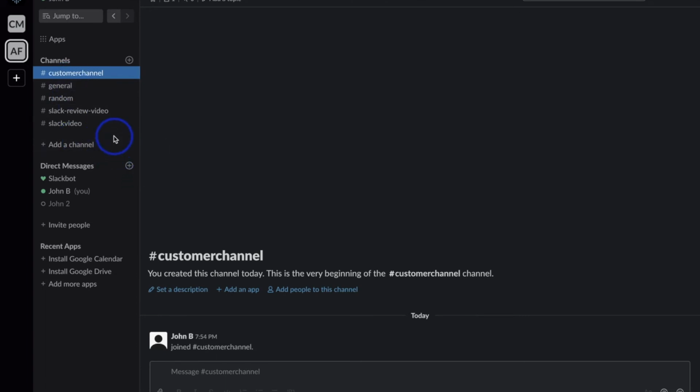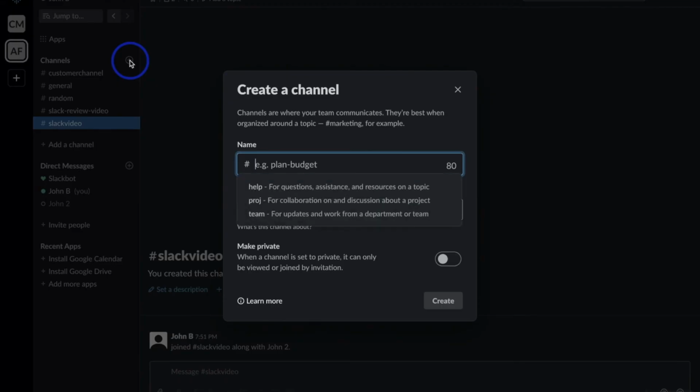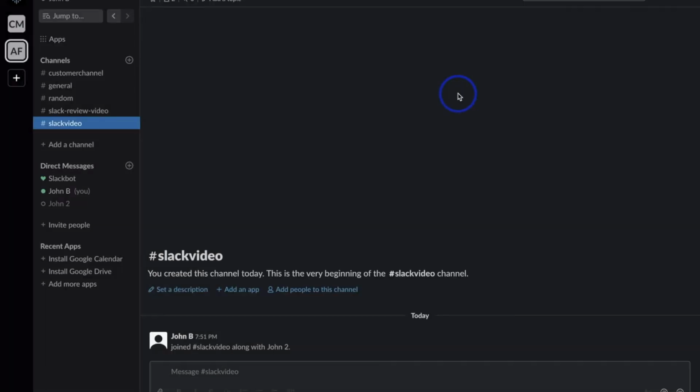I'd be remiss if I didn't mention the fact that channels just remind me of the chat rooms when you're growing up and you're in an AOL chat room for your local area or whatever it is having to do with football or sports. That's essentially what channels are. They're essentially chat rooms. Be liberal with your channel making, because you can have as many channels as you want, and really anytime you have a project or a particular conversation where you want to invite a number of people, it just makes sense to have that channel, because you can always remove channels or delete them later.